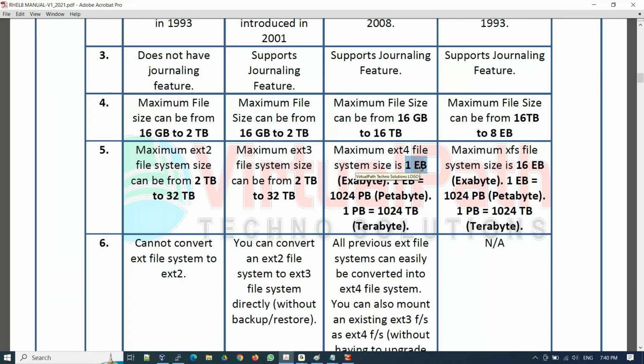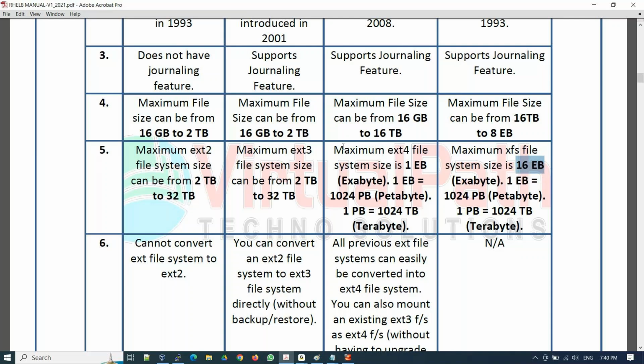And what is XFS promising? XFS is telling I'll give you 16 exabytes capacity. So store multiple data, and the total data should not cross more than 16 exabytes. So that is the total capacity.